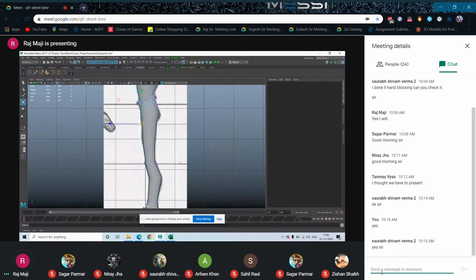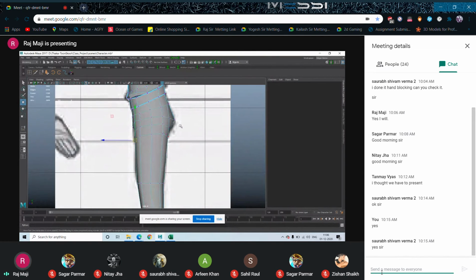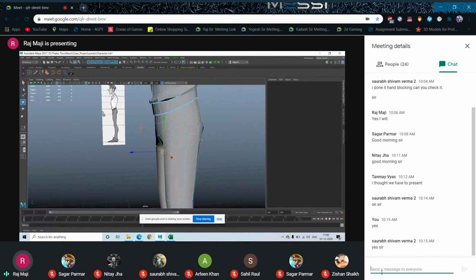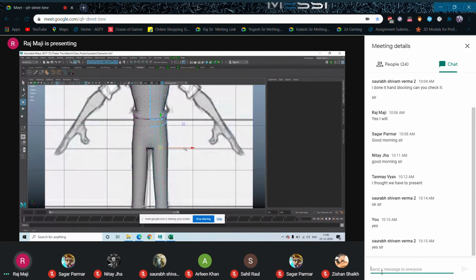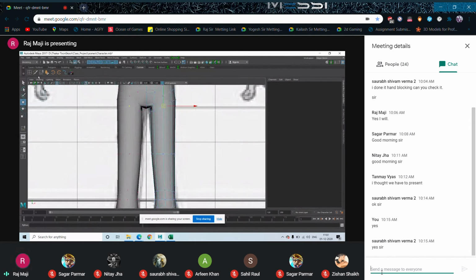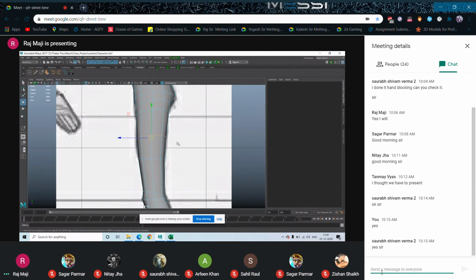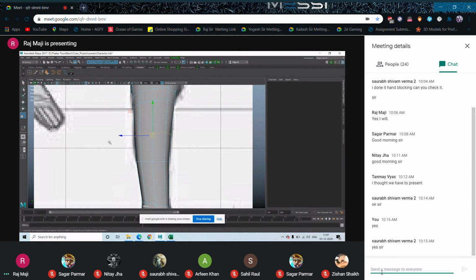Now just checking the reference, almost fine. Once again, coming to the front view, and still the length is too much. So adding another loop, this area, going to the side, and over here also it is looking fine. A little bit more I can see.